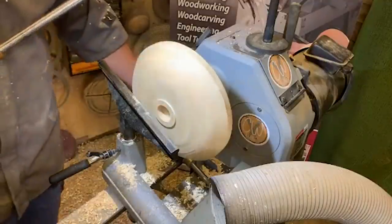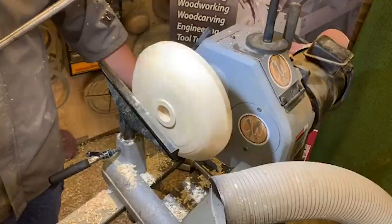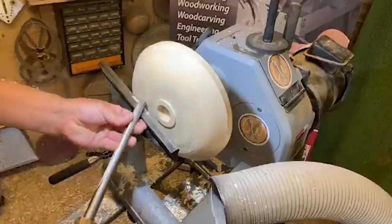Turn the blade up a little bit. Now we've got everything even, I can afford to go a bit faster. So that's spinning now at 1400.